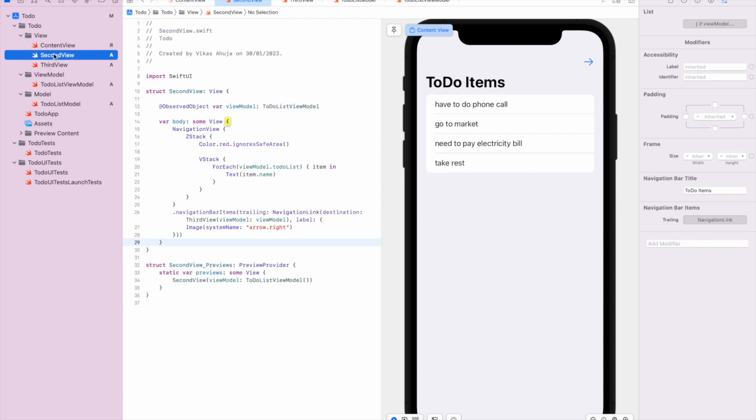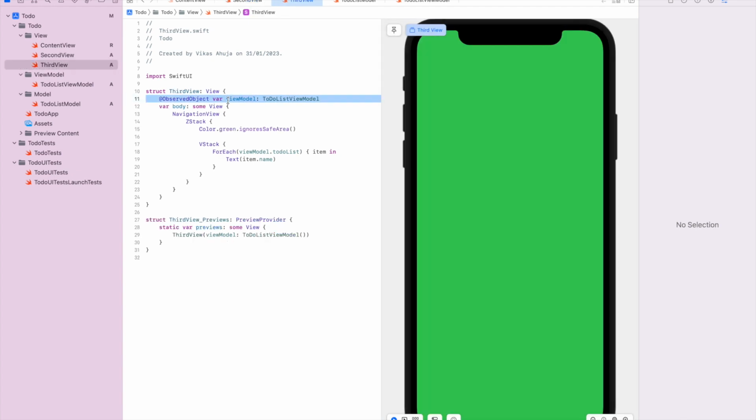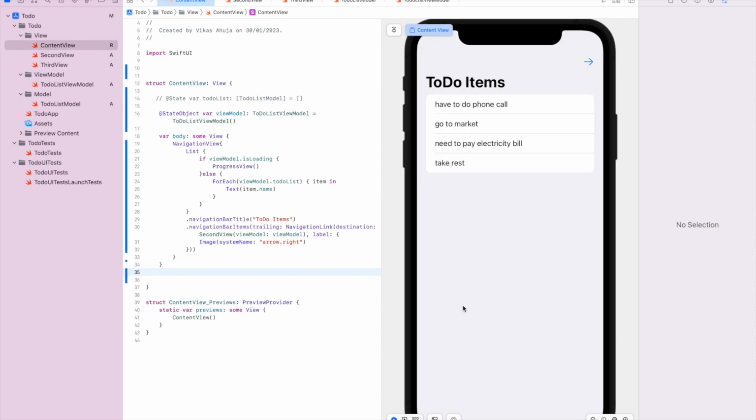Now we have a scenario where we don't need the view model object in the second view, but we need it in the third view. Since the third view requires it, we need to pass it through the second view as well. The solution to the problem is environment objects.